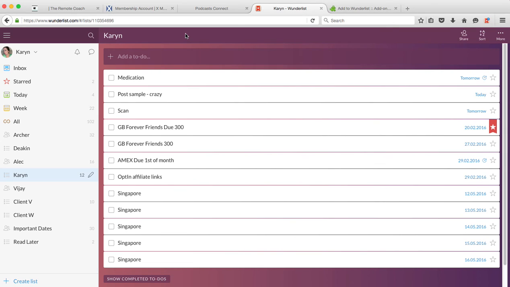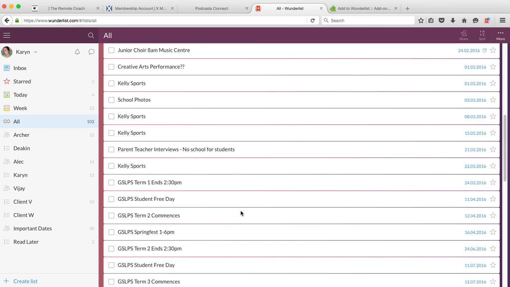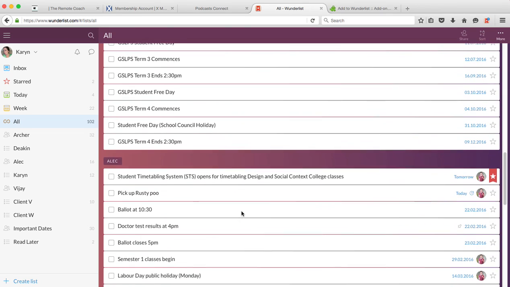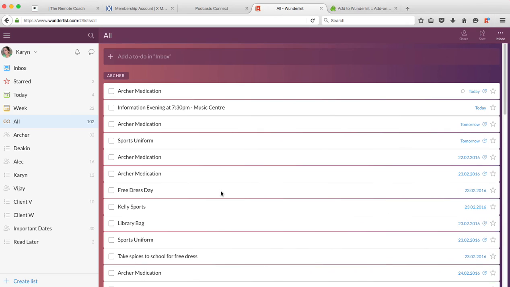It's really about self-discipline, getting everybody using the list all the time and it being the one source of information for your family. I put doctor's appointments, everything in here, and we stay really organised. Everybody knows who's doing what when. I look at the all list. And if my husband says, should we go away in September? I can go down and have a look. Oh, I don't know what's happening in September. Oh, actually, yes, there's school holidays there. Great. Let's do something. And we can just stay organised that way.